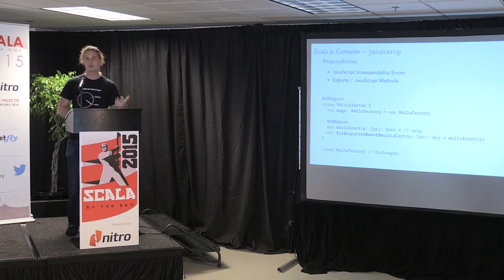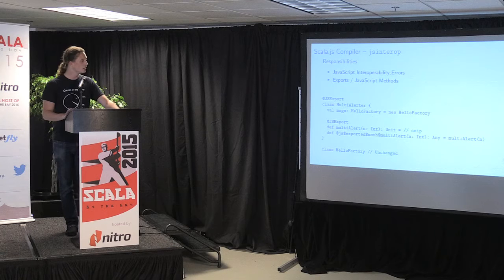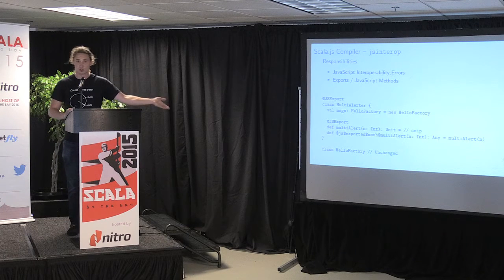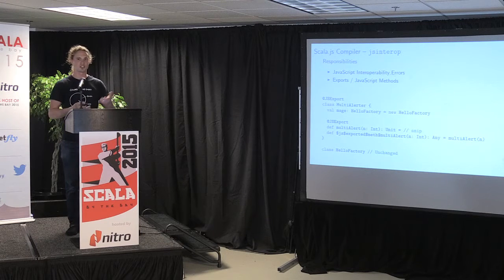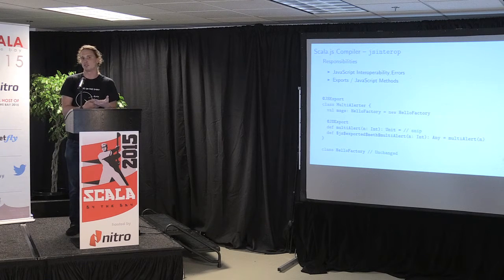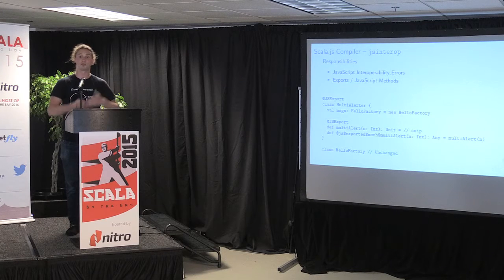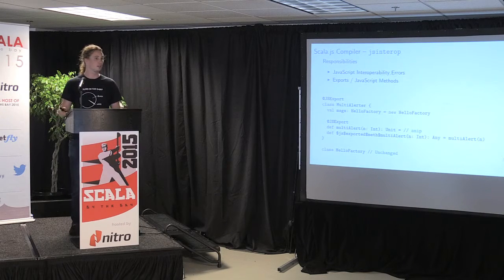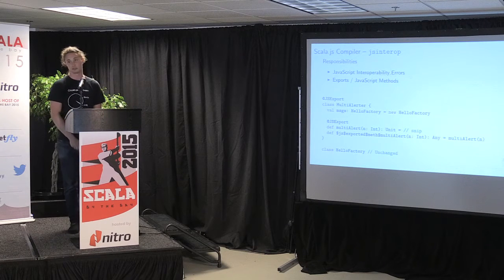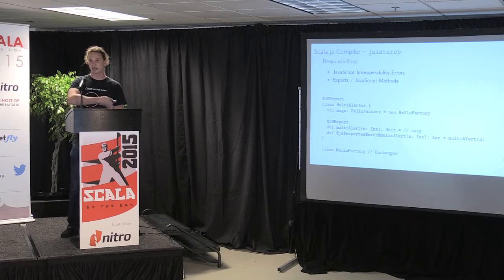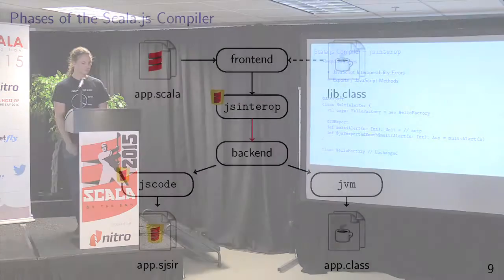Right? The reason why we propagate it through the pipeline is that, for example, you can overload exports. And when you overload exports, you might do something fancy with the types such that the erased types are actually ambiguous and they end up being the same type, right? And you want to prevent that. Now, Scalac has a whole infrastructure to do that, so we want to leverage that and reuse it. So we just feed it into the whole pipeline, and if that happens, Scalac will just complain, and we don't have to do anything about it. We really get it for free. That's the reason why we add these guys here. I'll show you later how we catch them and translate them into actual exports.